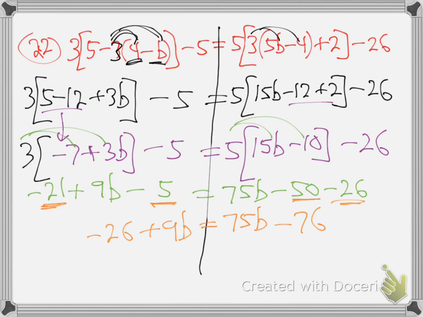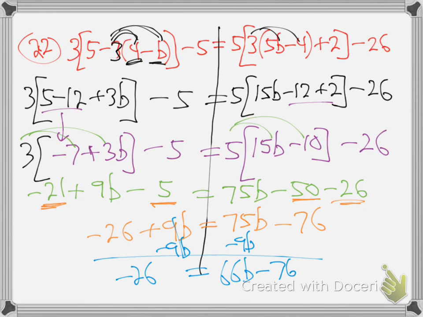Good to there. Now, what am I supposed to do at this point? Minus 92. Good. We have the letter on opposite sides. What do we always do when the letter's on opposite sides? Get rid of the lower one. So subtract 9b from both sides. Minus, what was my 66b, I think? Yes. We're close. See that?